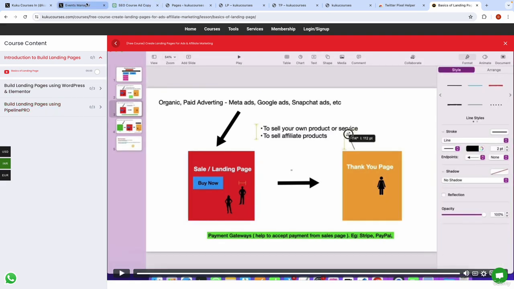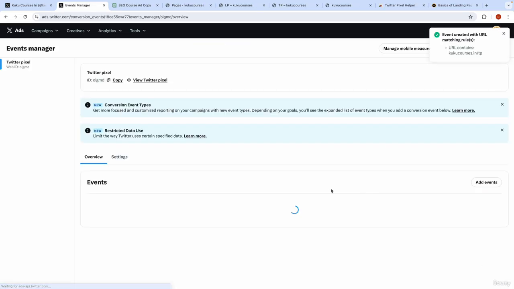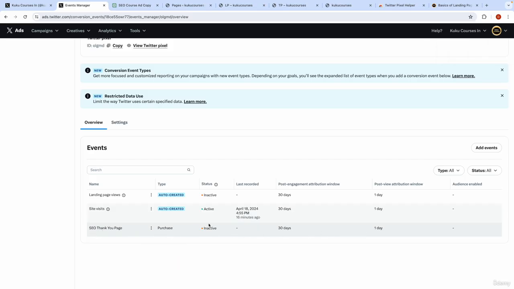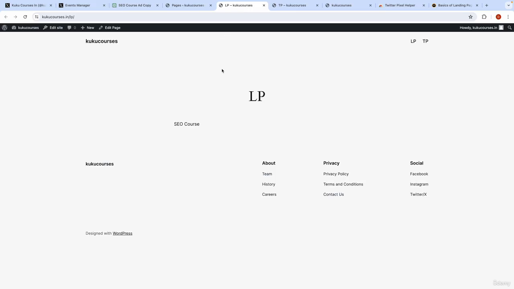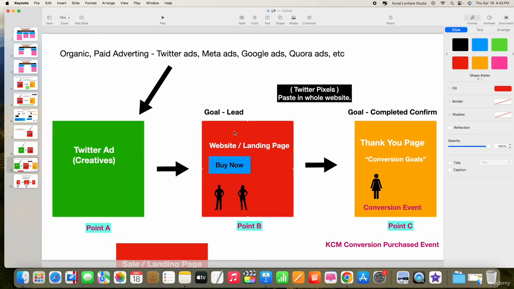After you do that, just click on the save button, and in this way you can see you have created the SEO thank you page for the purchase. That means now your landing page is here. People will click on the Twitter ad, they will come to the landing page, and if they buy, they will go to the thank you page.